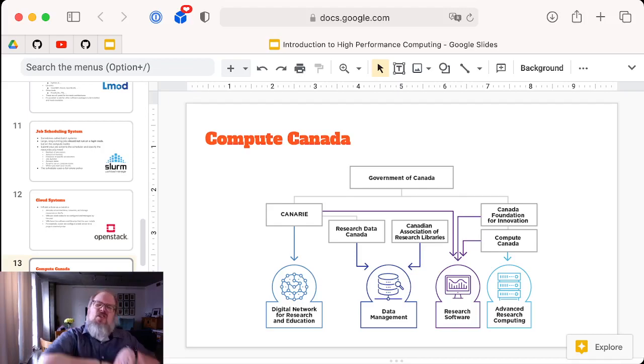Research data management is a whole other subject that I wish I could get into, that deserves its own talk, its own set of talks. But what do you do with the data once it's transferred? How do you manage it? How do you curate? How do you add metadata?